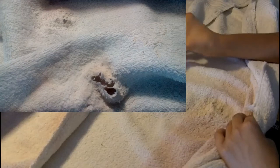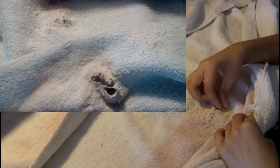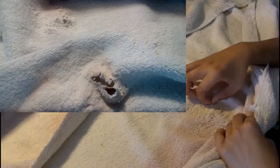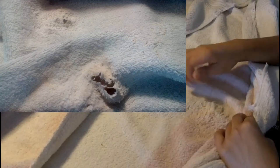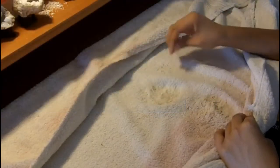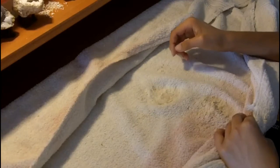It's not new, it's not fluffy, it's not soft. Use something else. And now that I've done this, see, the other time I did the geode, this didn't happen. So I don't know if I was being a lot more harsh on the rock this time or whatever it was. But I really don't recommend using a newspaper.